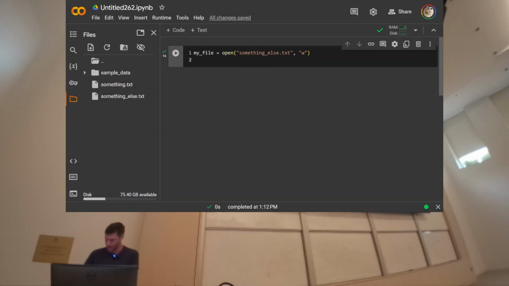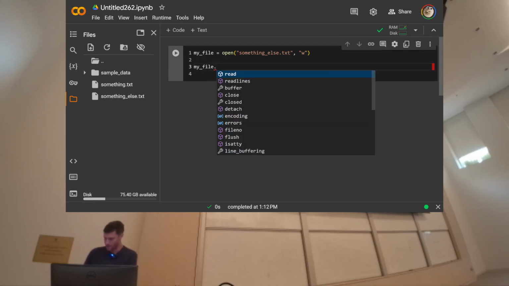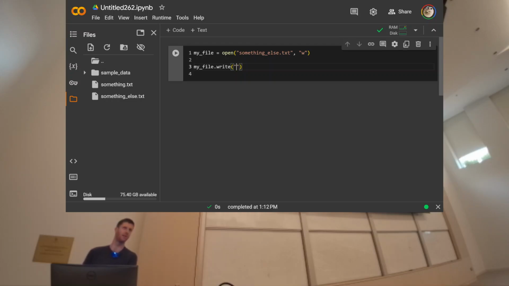So if I want to write to a file, what do you think we're going to say? My file dot write. Looks pretty good. Write. What do we want to write? Give me a string. I modified it a little bit.